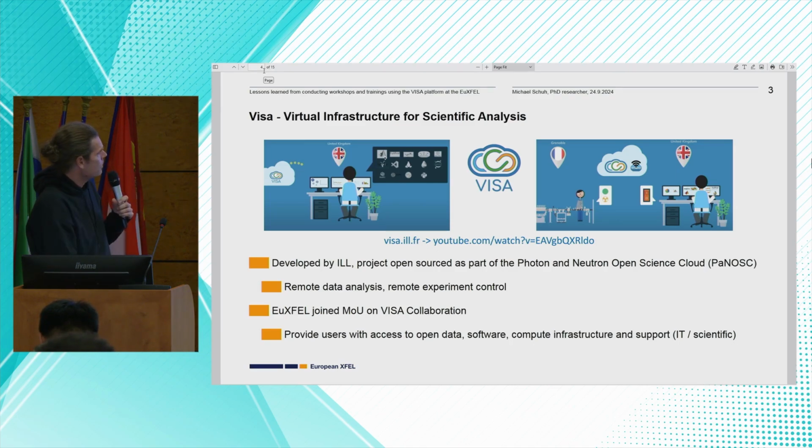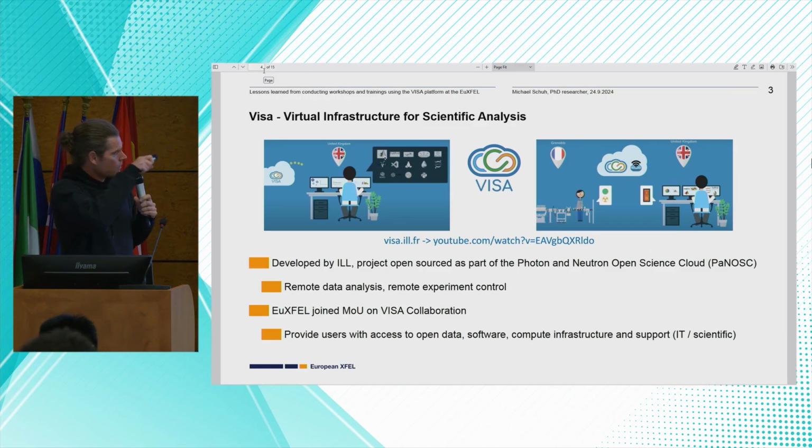So when you look at the left picture, it's depicting a scientist doing remote data analysis. The flag should give you the idea the scientist sits in the United Kingdom but works on a virtual machine in the cloud here on this campus and can speak languages of the choice which are embedded in this virtual machine image that the guy launched.